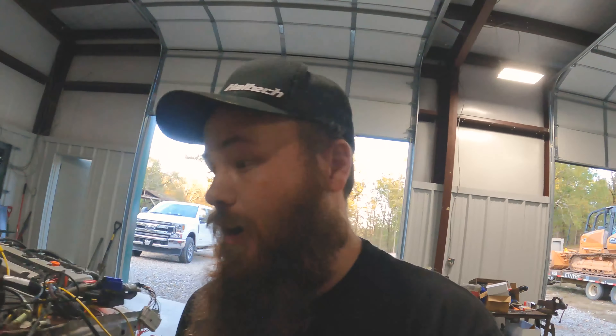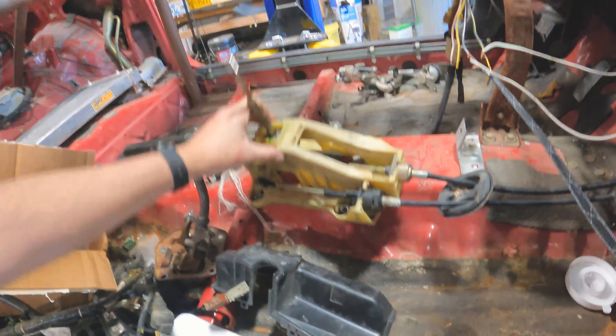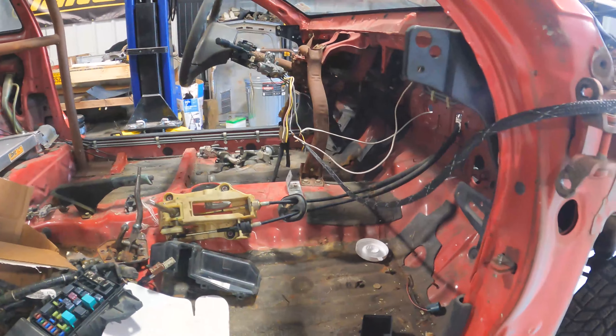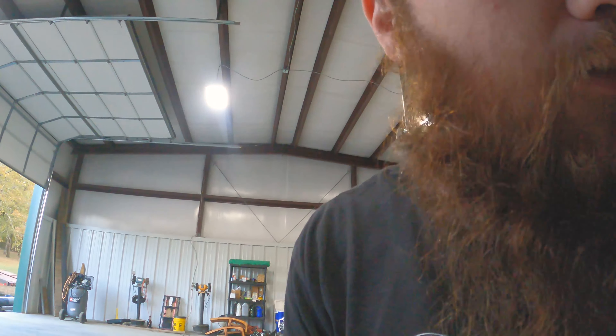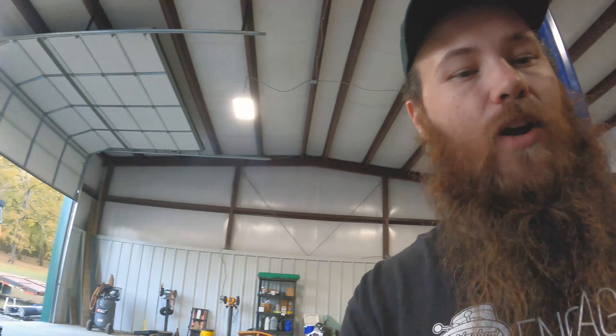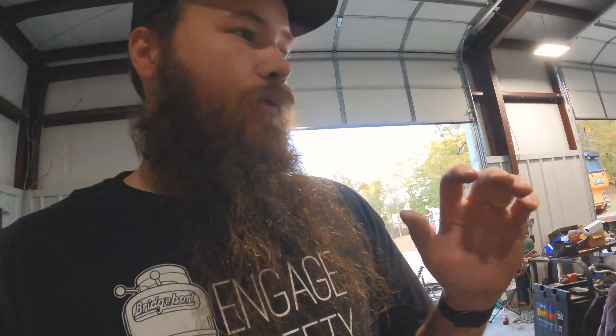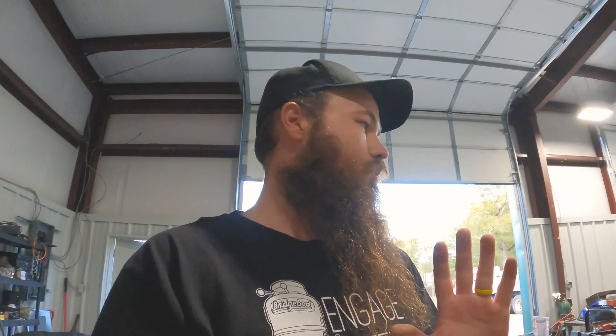I got this out of the junkyard — it's from an Accord, just the plastic shift cave with the cable still there. I went through the gears preliminarily and felt all the gears plus reverse, so I think that works fine. I also have the earlier Accord metal one, and it comes with the Hasport plate with a provision for a big e-brake handle for drag racing. For right now I'm going to keep focusing on just getting it started — make sure everything's ready to go, then I'll start pursuing more things.